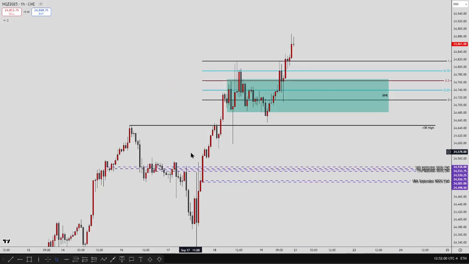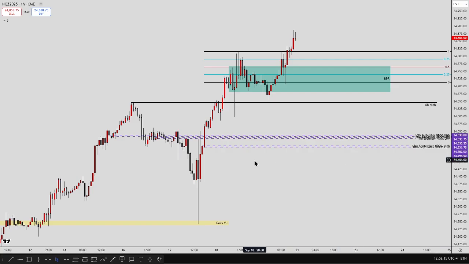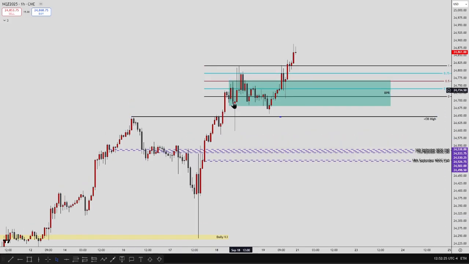Now that we're on the 1 hour time frame, I just want to look at the order block first. We've got a bit more of a zoomed in perspective, and you can see that this order block is now something else. It's still a type of order block, but the specific PD array that it is now is a breaker block, because we've got this low, this high, this lower low, and then this higher high. So that makes this a breaker.